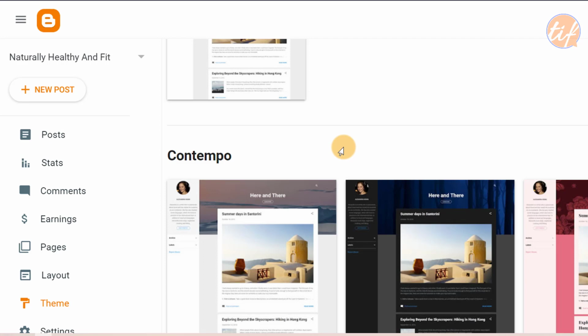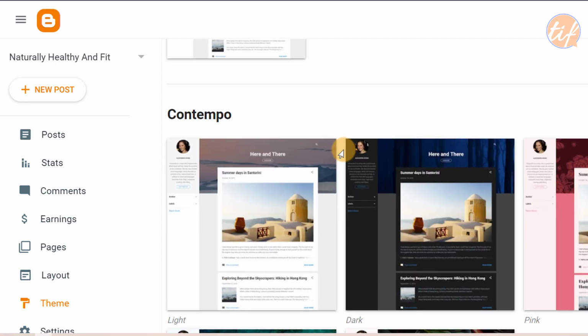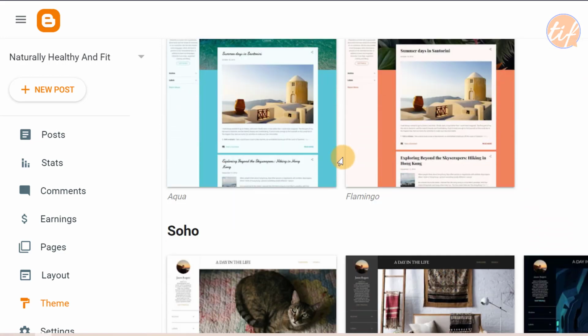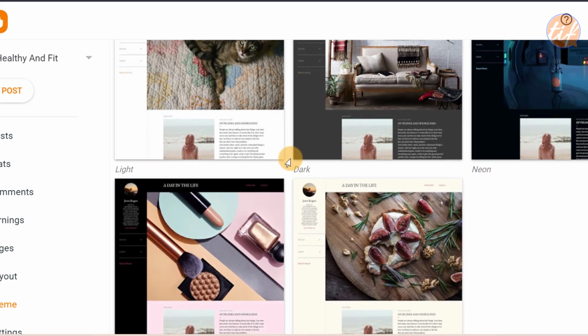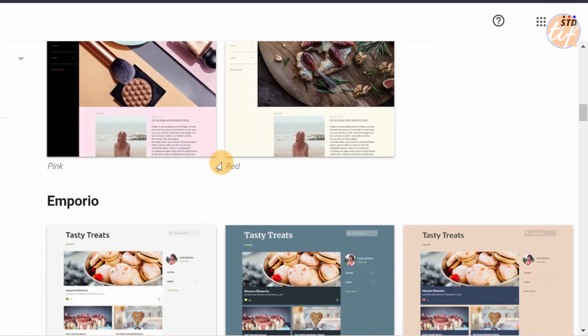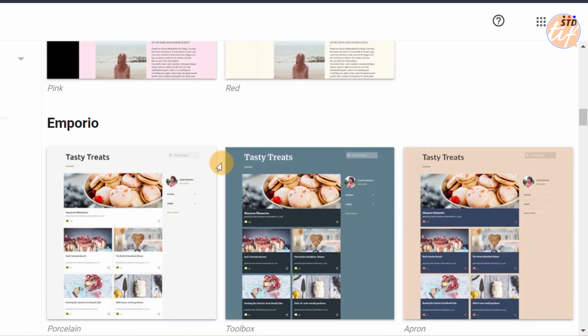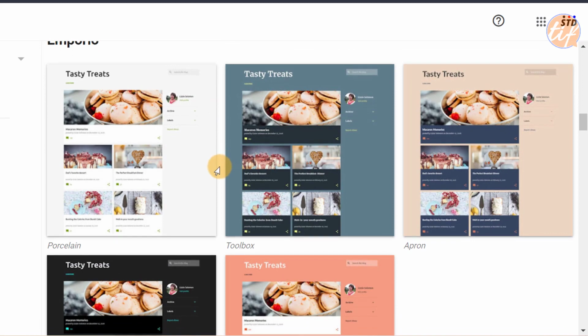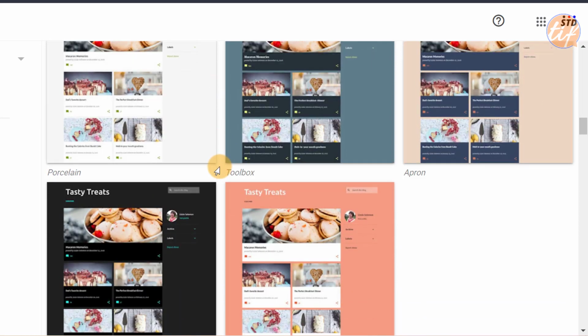So on Blogger, there are different default themes that they have already given you. You can choose any one of them. You can scroll down and choose whichever you like. Now my blog is going to talk about affiliate products, so I would want to have a focused link. That means when somebody opens the post, it should only show that particular post which I want to show up.